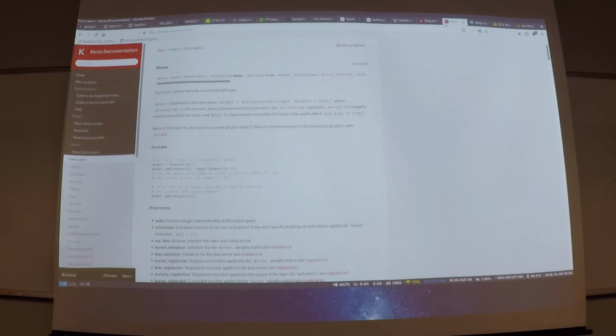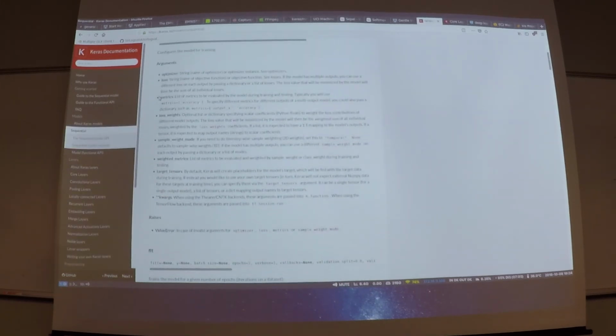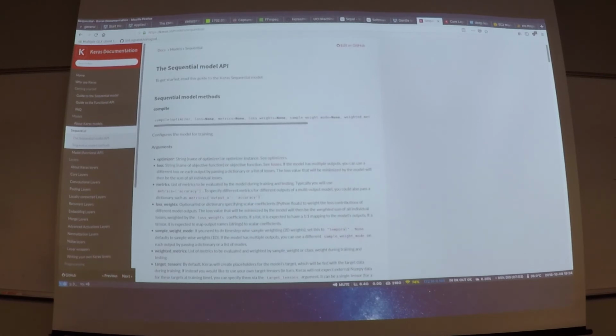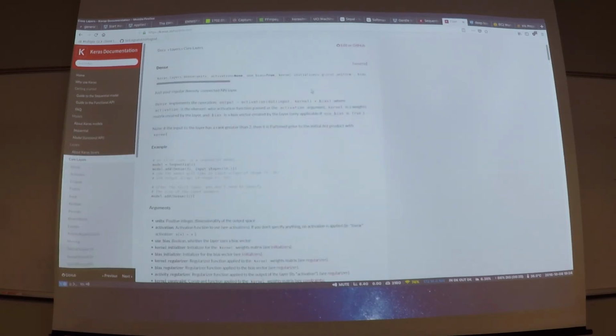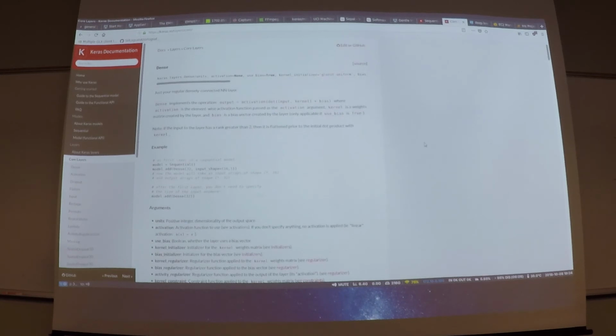Also, if you decide you want to go and look at them, Keras has good documentation, for example, the sequential model API is one, and the core layers. This example, I used all dense layers, but their documentation is pretty good about, not necessarily figuring out where you would want to use a particular type of layer or the other, but it's good about telling you what inputs go into that layer when you create it.